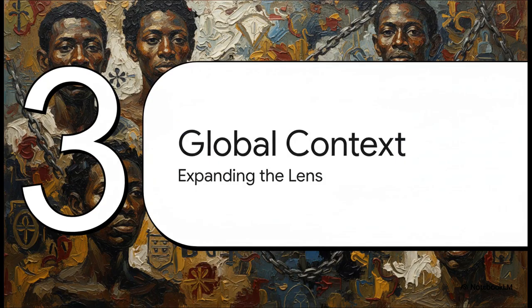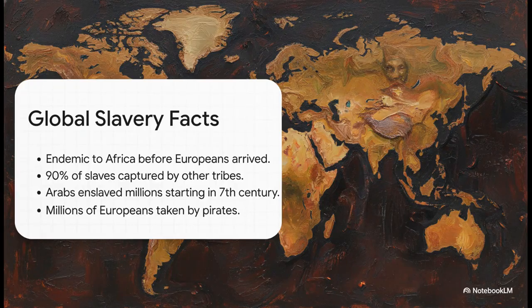Okay, zooming out now for Section 3, Global Historical Context, Expanding the Lens. Here, the explainer pulls back the lens, leaning on economist Thomas Sowell's research to look at the sheer scale of global data. And honestly, this provides context you almost never see in standard curriculums. By mapping out these historical facts, the source argues that zeroing in exclusively on American slavery creates this kind of distorted psychological narrative. But when you look at the global picture, it reveals that unchecked power has historically led literally all groups to exploit others.